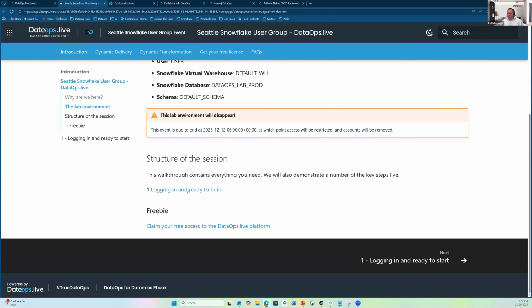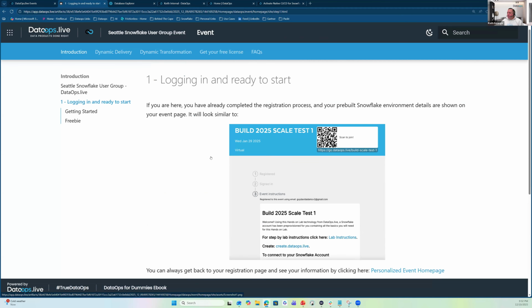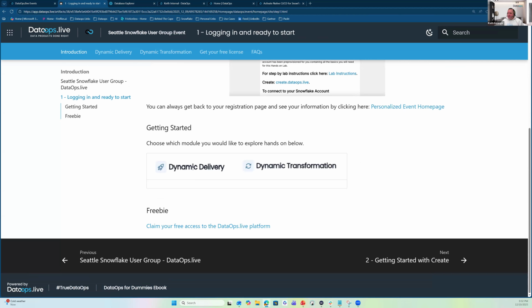into the lab, and you can see log in and get ready to build, which we just did. When I go to the next step, we're going to be getting started with dynamic delivery. We do have another solution called dynamic transformation. Just to quickly talk about what that is: if you're a dbt Core company, or you're leveraging dbt Cloud, this allows you to migrate that in.